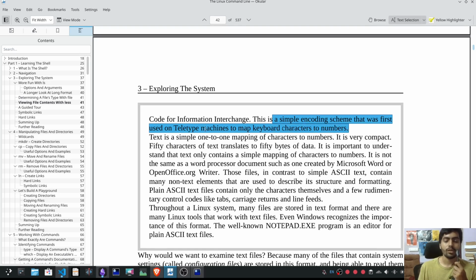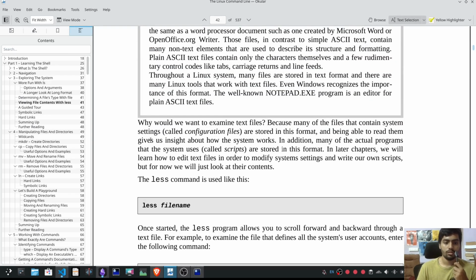So technically, what they're trying to say is there'll be a bunch of numbers, and for each number you will map that to the corresponding letter, and these numbers can be represented as binary numbers. So binary number to a number and the number to ASCII. And then the size of that binary depends. It can be hexadecimal, it can be 8 bits, it can have 4 bits, it can have 16 bits, and all those things.